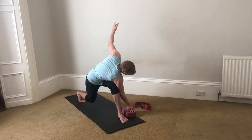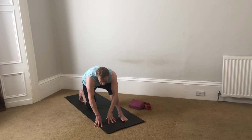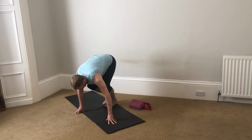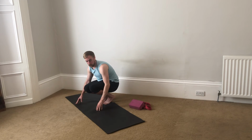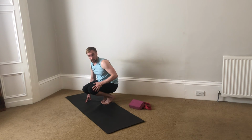And inhaling gently, release the right knee down and release your twist for a moment. Sit up, have a look at crow pose. In a moment, you're going to come about 2/3 of the way back on your mat and come down into a squat position. From here, because we've been working on being able to twist over to the left, you're going to bring both arms to the outside of your left thigh.